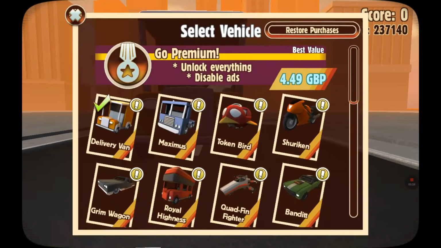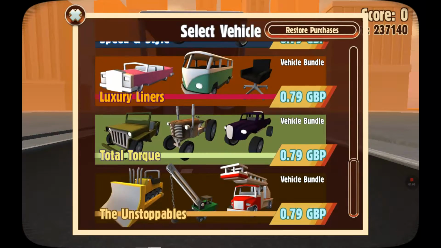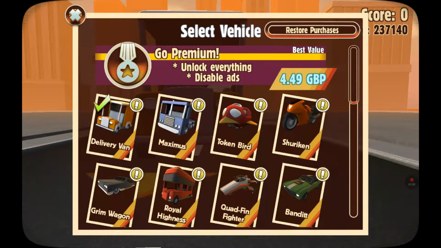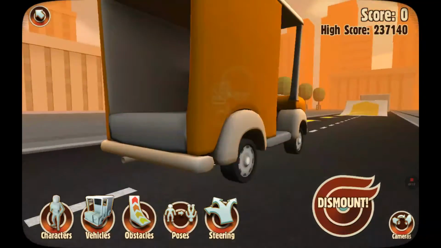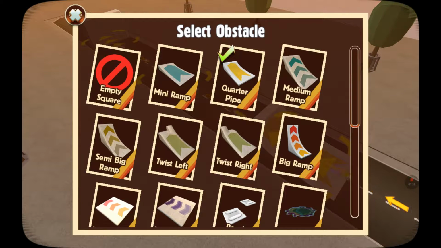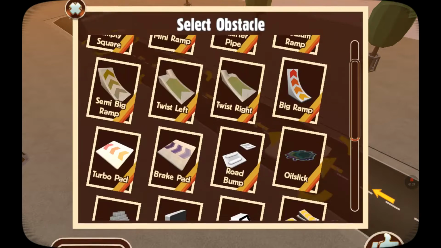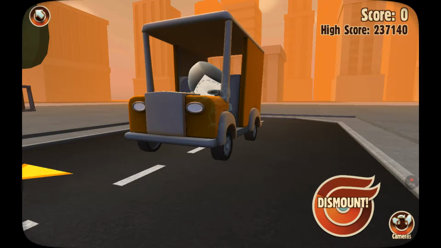And then we can look at vehicles, and we've got all of these vehicles, except when you have to pay, which I don't really like, but we have all of these 8 vehicles to try out in this epic game. So I'm going to start off with the delivery van, the first one it gives you. And you can also change the obstacles. So right now they've put in a quarter pipe. You can put in turbo pads and another turbo pad, so you can just smash into the wall.